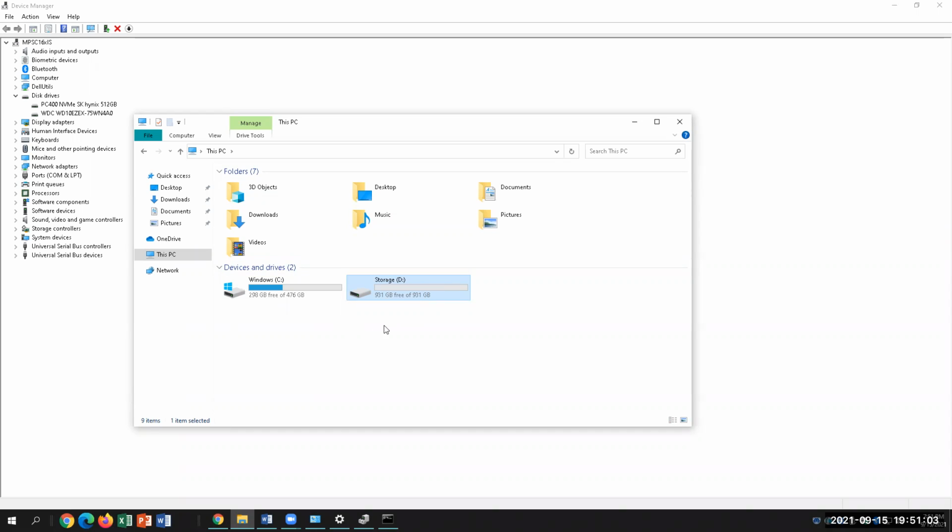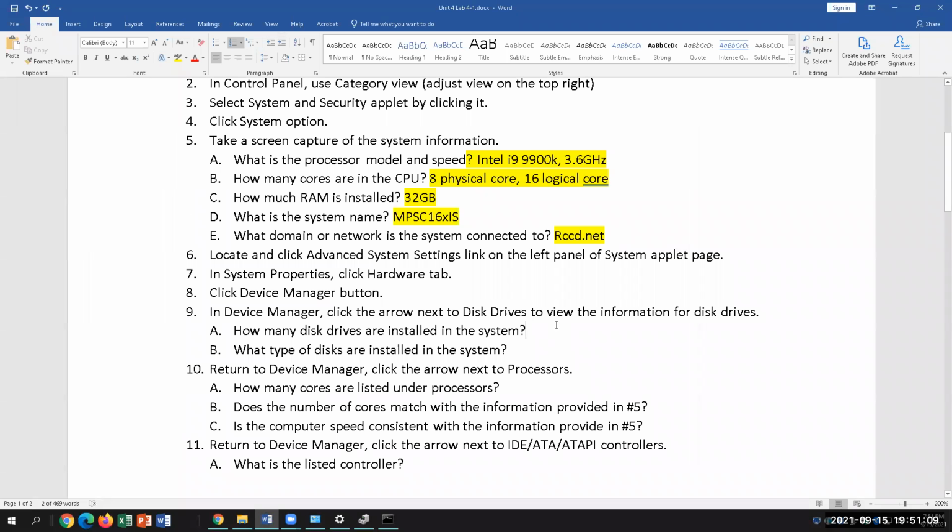Okay. So let's answer. How many disks? We have 2. What type of disk? We have a 512 gigabyte SSD, and then we have a 1 terabyte HDD, and that's a Western Digital.